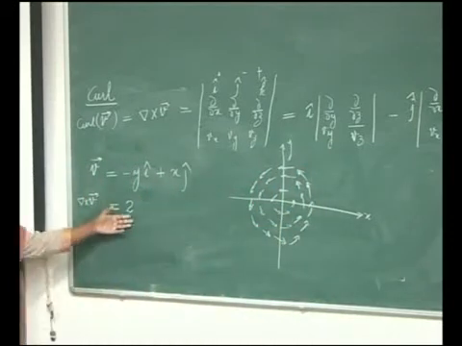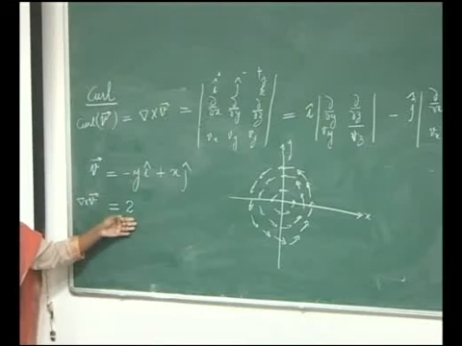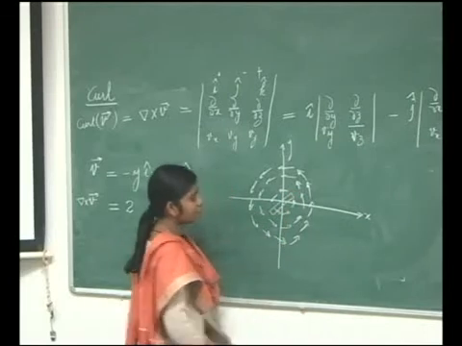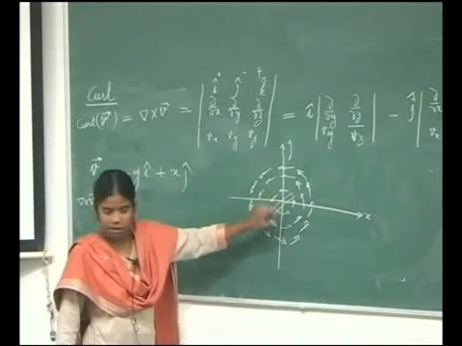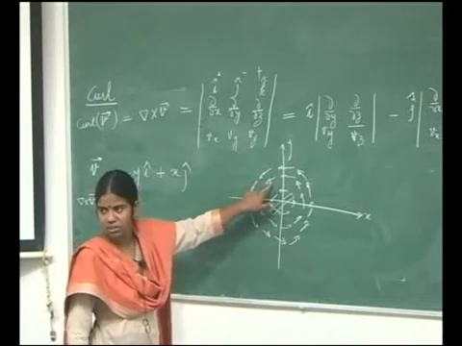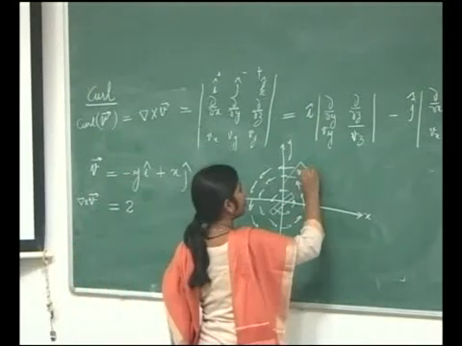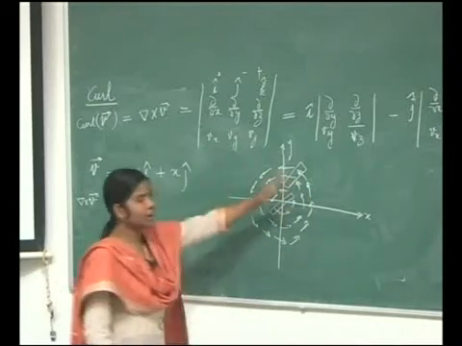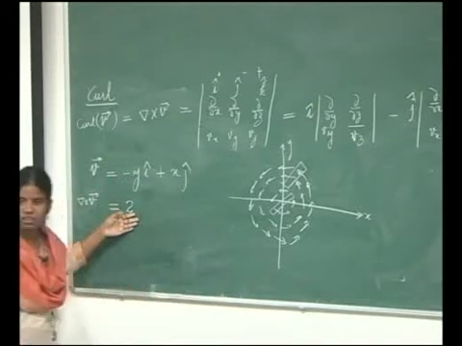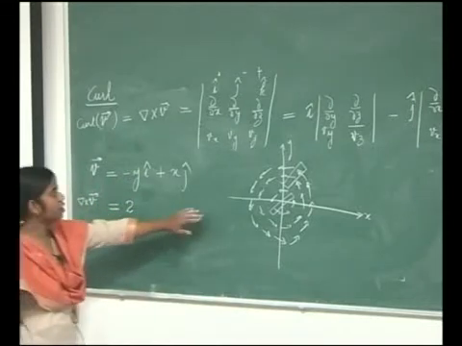So now you say curl is constant. So what is this? This is the measure of the rotation. So if I put a twig here, I will see that it will be rotated. This vector field will push it in this direction, this vector field will push in this direction. If I put the twig here, again it would be rotated. So it means this field, although it has got a constant curl, still has rotation.